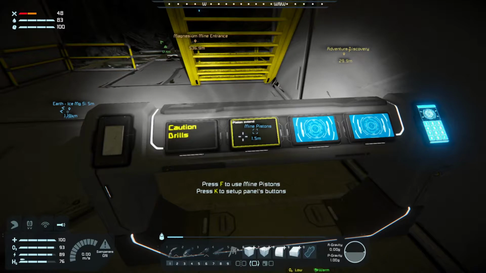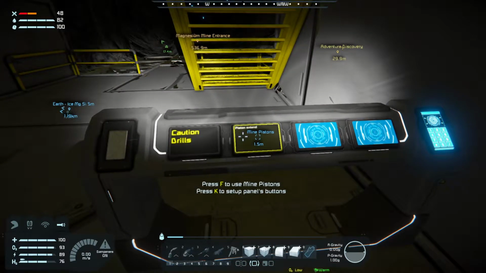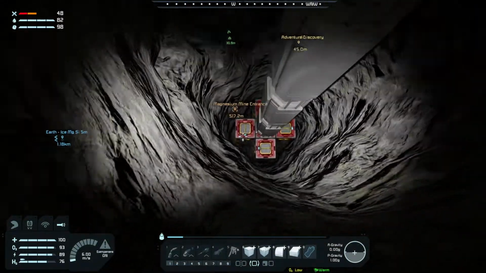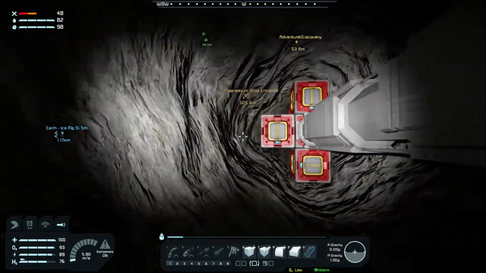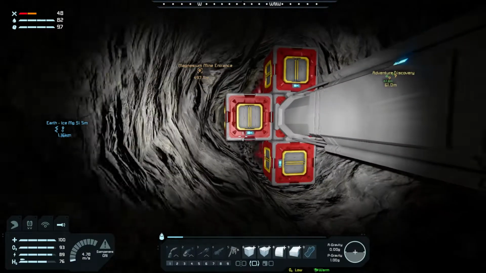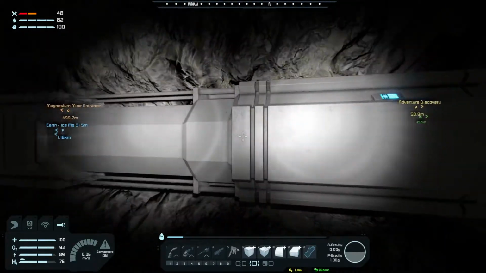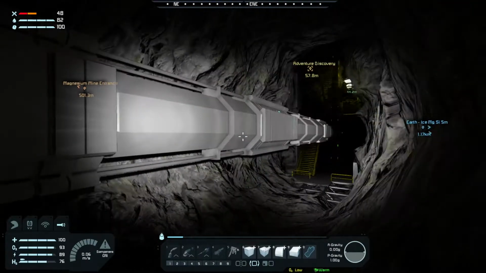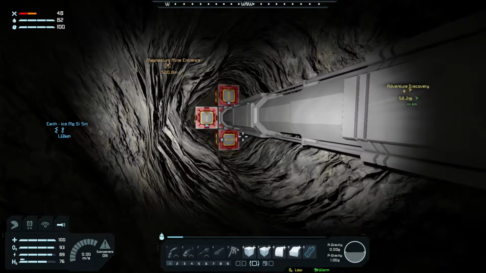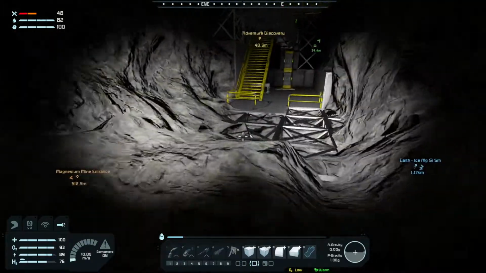All right, well, let's fix these buttons. Let's get them all extending. Let's see how this goes. They are drilling. Yeah, that's kind of fast. That's why it's slamming. That is not smooth as silk there. I don't like them pushing all the pistons at once either. It's better to push them one at a time. But this should be putting a ton of resources back here.